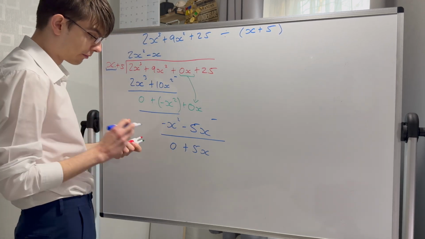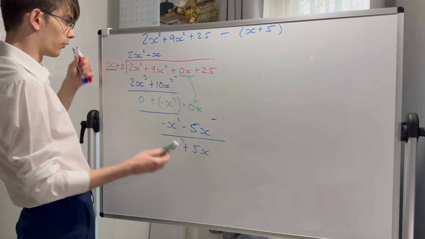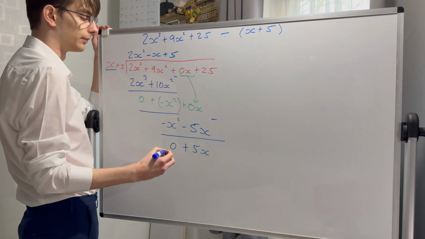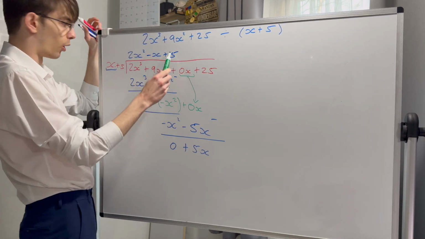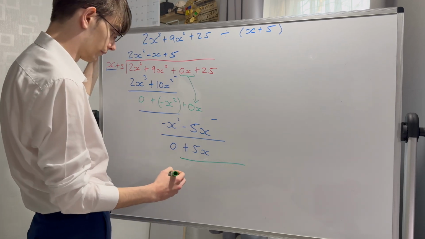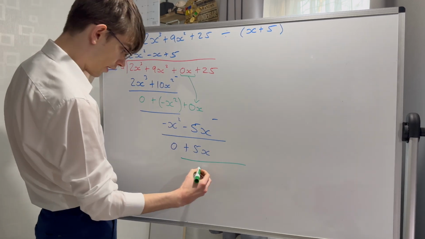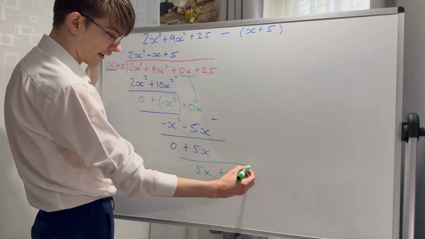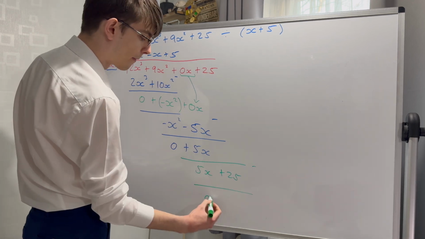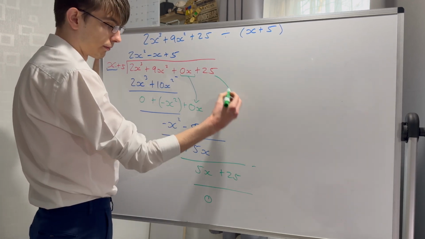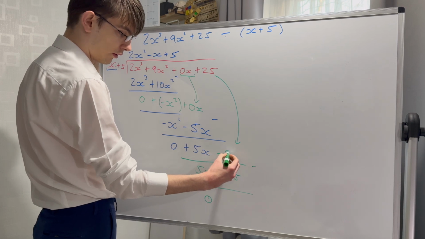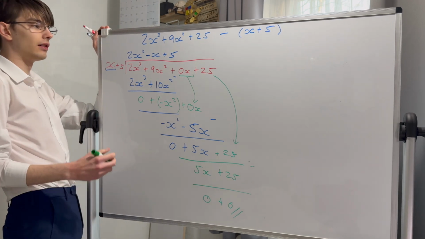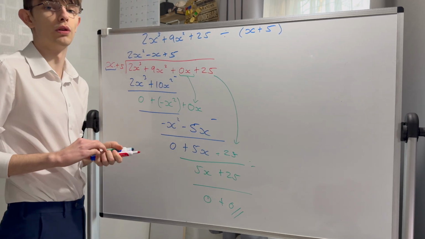Right, I've got to another layer of my equation. I'm just left with a 5x, we know the drill by now. Divide that by the x, pop it on top, I get plus 5, and then multiply that 5 by everything. So I get 5x plus 25. My 5x and my 5x, when I minus, go to 0. And then my 25, I'm going to bring down this number to work with, and I get 25 minus 25 is 0. So once again, I get a lovely solution with no remainders.